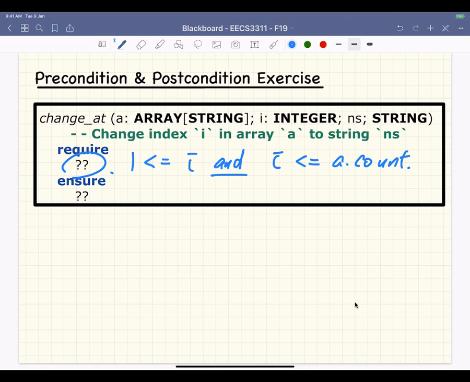So now, final 2 minutes. What will be the postcondition? First of all, let me save a little bit of time. Usually, you would tell me the first one. You would say, A at position I is now tilde equal to NS, like an equals method in Java. I'll explain a little bit more about tilde, but that's how you compare objects. This one is okay. Is that enough, though?